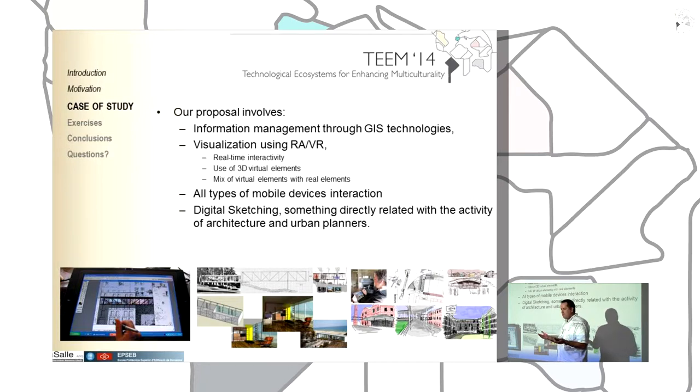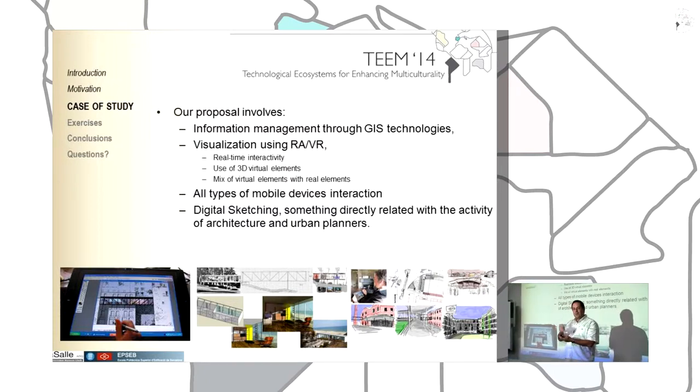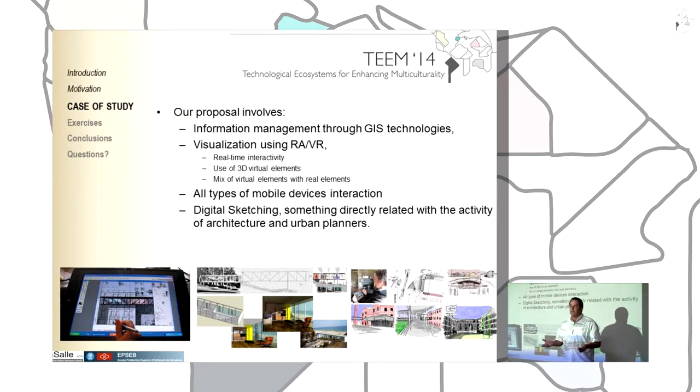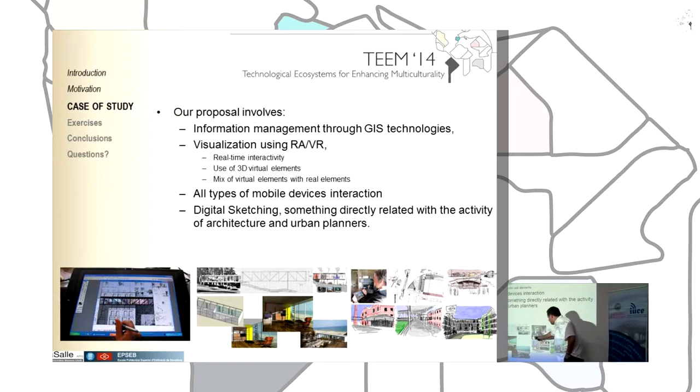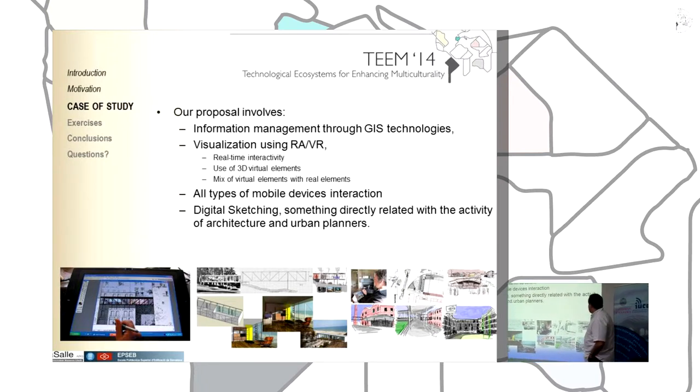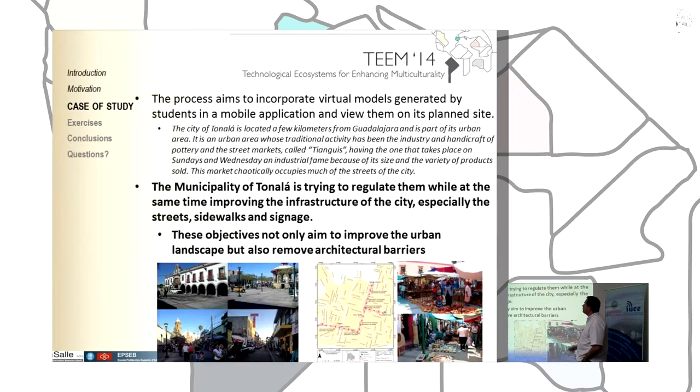We are making, for example, using a map. Here is a chart, but the architect is drawing the chart. This is a typical method, but why not use, for example, an electronic device? This is digital sketching. There are some applications where you can use, for example, a tablet or a mobile device with an electronic pen. There are some different samples from my colleague Ernesto Redondo, using a tablet, drawing different information.